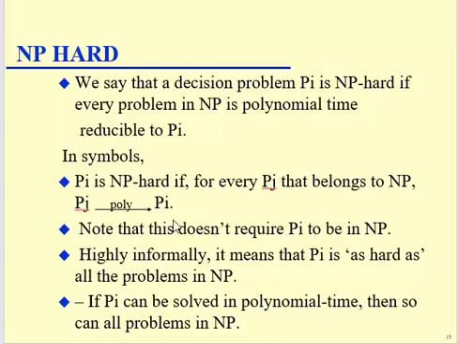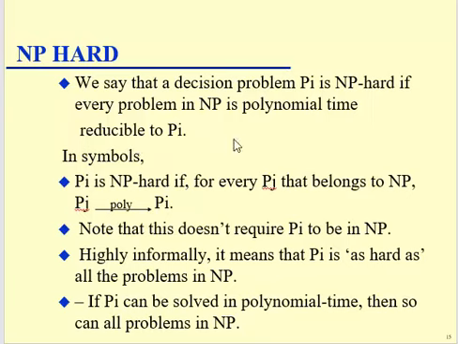Okay, but for this, it doesn't require PI to be in NP. PI can be a non-NP problem. So that means PI is as hard as all the problems in NP because all those problems can be reduced to PI, or by using the solution of PI you can solve all those problems. So this is as hard, as difficult as all other problems in NP. So if PI can be solved in polynomial time, then all the problems in NP can be solved.